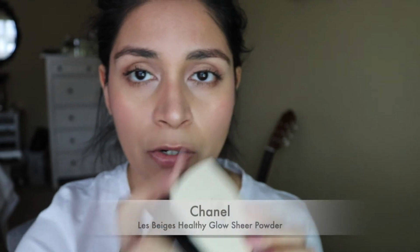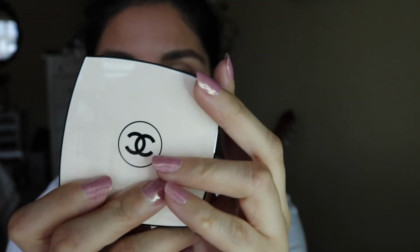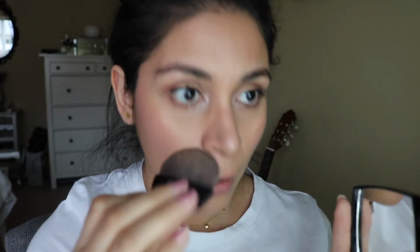And the last step that I like to do before I apply an actual lip product is to make sure everything stays together. So I'm going to finish off by adding a little bit of powder all over my face, and this is the Chanel Les Beiges number 30. It's a really pretty powder, which comes with its own brush, and that's what the color looks like. I just take a little bit and apply it underneath my eyes. That way everything stays and nothing gets moved around.